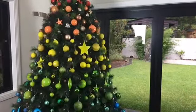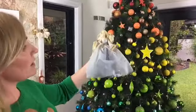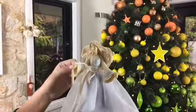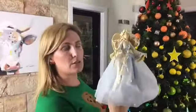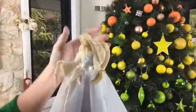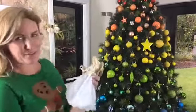I actually have the most beautiful angel. So we have a couple of family traditions. One of them is this angel, but she's incredibly top heavy. She has this beautiful underskirt, and I actually really like her. She's very delicate and was quite expensive when I bought her many years ago, but she actually doesn't sit on top of anything. As soon as you go to put her on top, she just goes, whoa. And she's made out of glass, so I don't want to break her. But she's absolutely beautiful. So she watches over Christmas from on top of a light fitting a little bit further away.